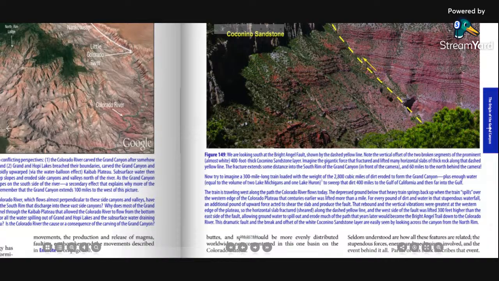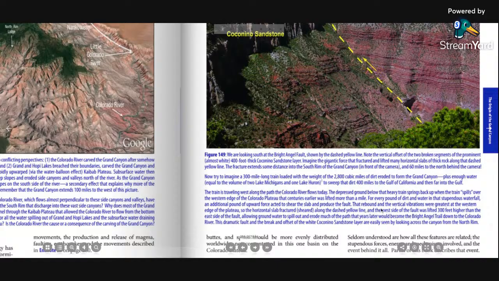For every pound of dirt and water that the stupendous waterfall carried away, an additional pound of upward force acted to shear the slab and produce the fault.